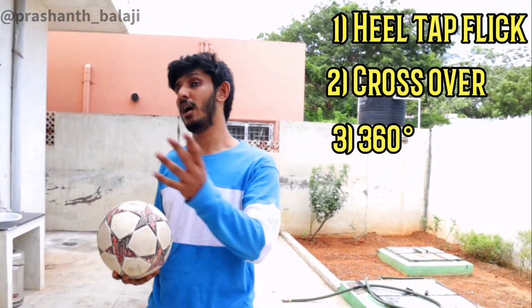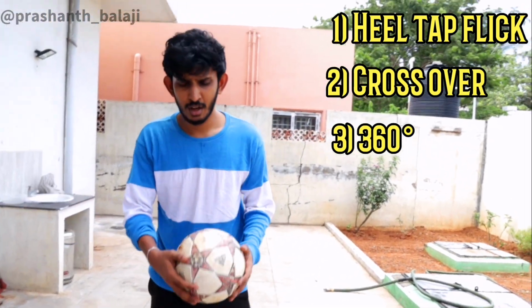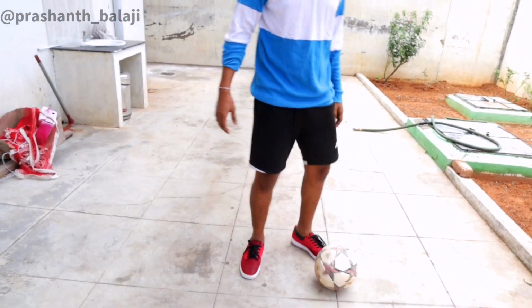Basically you just need to go around and make sure you control the ball with your hand or your feet or whatever. So basically the 3 tricks have to be combined to make a single one. It's going to be looking really stylish. Check this out.